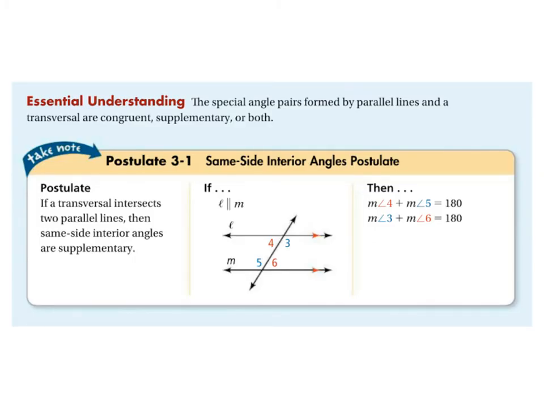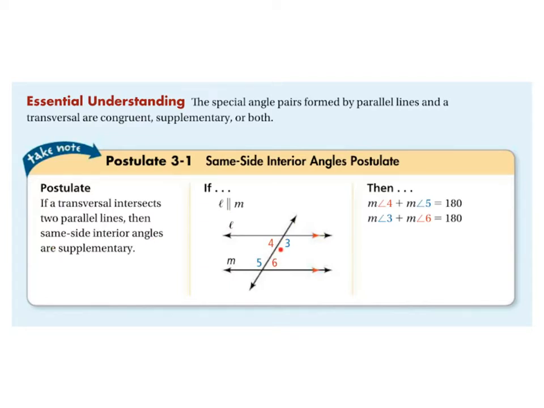Okay, so one of the lessons the other day, I suggested that if we knew that the two lines being crossed by the transversal were parallel, which we do know, you can see it right here with those marks that mean parallel, and it's written here that L is parallel to M, then watch what happens. If a transversal, this right here, intersects two parallel lines, L and M, then same side interior angles are supplementary.